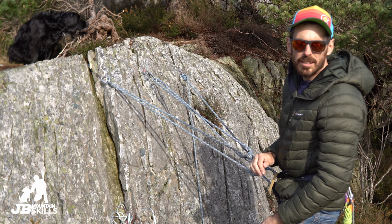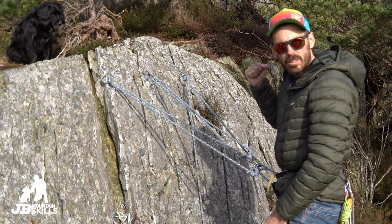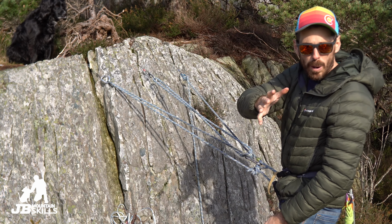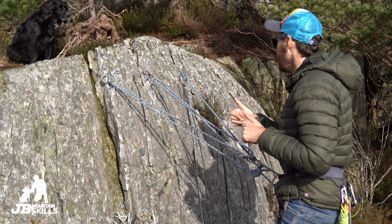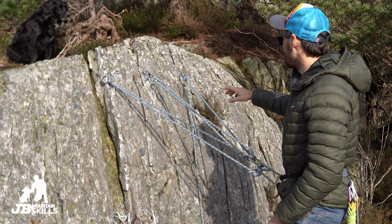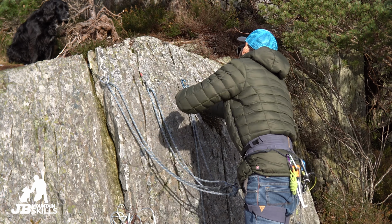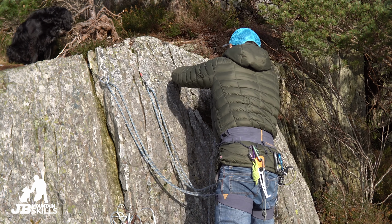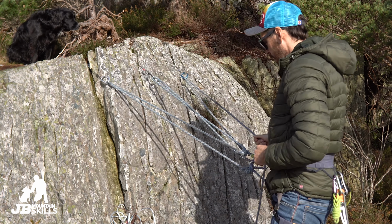That locks the clove hitch, and now as you sit back, everything is nice and tight. Might take you a bit of practice to get that dialed, but take the middle strand with you and then pull that strand to tighten it up. So you can do that when you're away from the anchor. Look, equalized, all good. It's not always the case though. Sometimes it's so far apart and this can be a bit of a faff to do that adjustment from far away. So I could just go for another truly out of reach anchor.